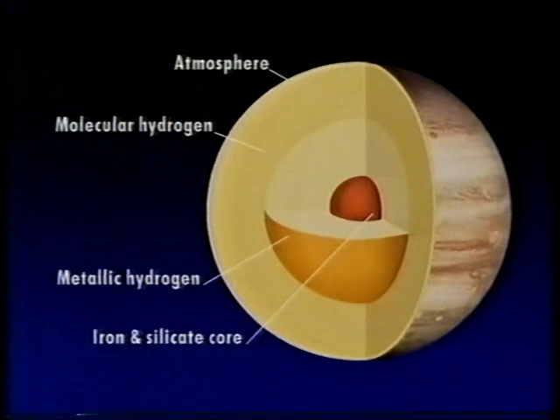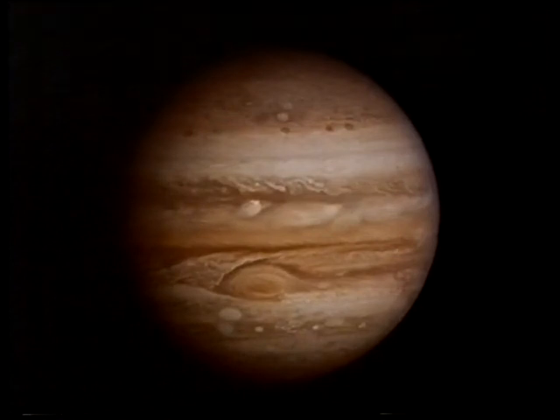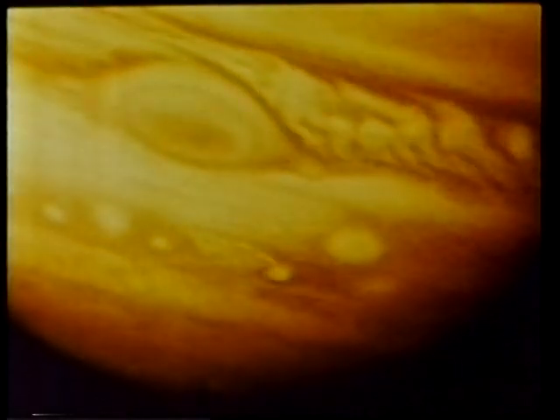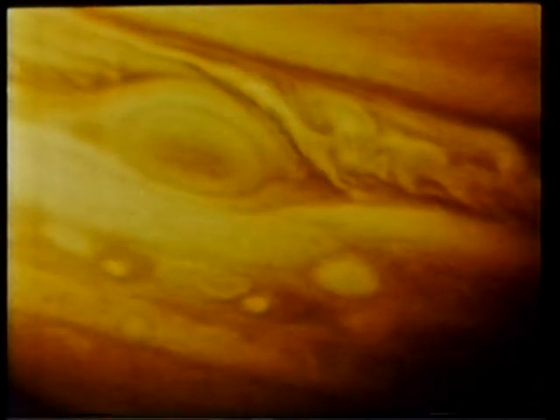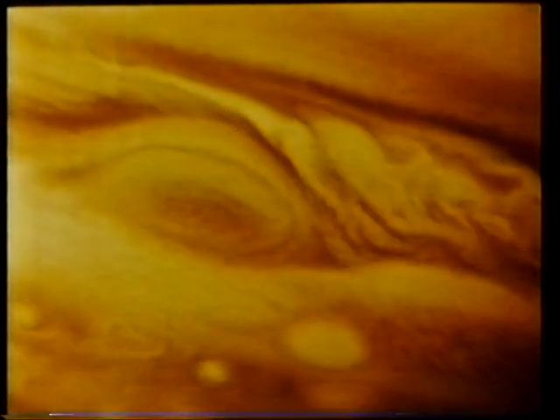Above that come the cloud layers we can actually see, and those cloud layers are always changing. Jupiter is a world of constant surprises. You get the main belts — the North Equatorial and the South Equatorial — the bright zones, wisps and spots and festoons. Those clouds are in constant motion. There are tremendous winds, and that strange feature also — the Great Red Spot, a whirling storm observed most of the time since the 17th century. Its surface area is no greater than that of the Earth. We're not sure about the cause of the colour, but it may be due to phosphorus.